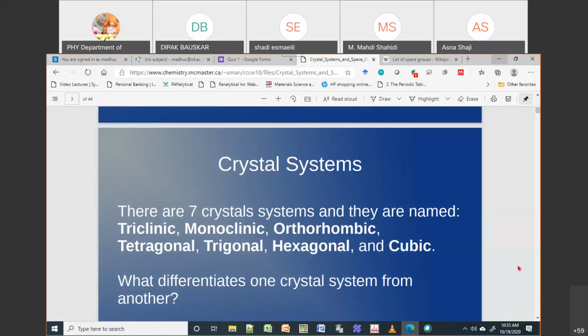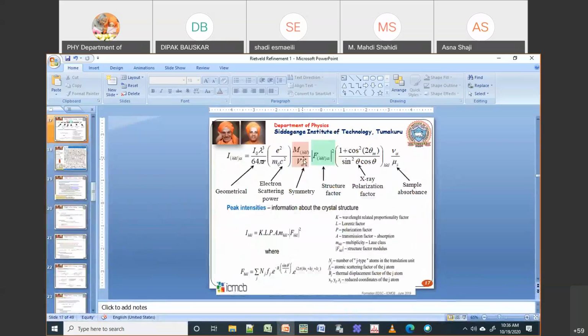If you change the symmetry, then the intensity would change. So in your case, you should take care of this symmetry, and you should also take care of the structure factor. That means what kind of element is present, and what is the atomic position of that. All those things you need to take care of. In the same way, you need to take care of the proper space group. I should not put Fm3m. Fm3m is different compared to Fm minus 3m.